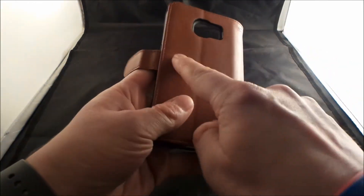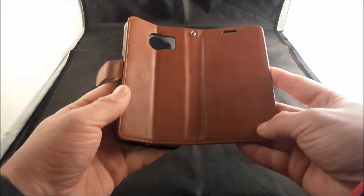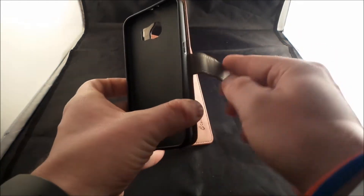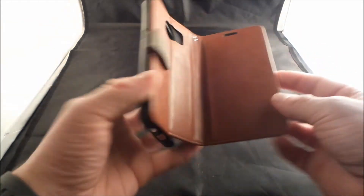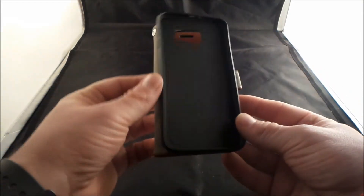Now the coolest thing with this right here — you actually have a magnet inside of here, a magnet here and then also a magnet here. So one of the things you'd be able to do is actually just fold this right on back, and this is how you'd be able to speak on your phone. My guess is I would flip this right on back so it actually attaches right there, then attach this one to this, and this is how you'd have your phone call.